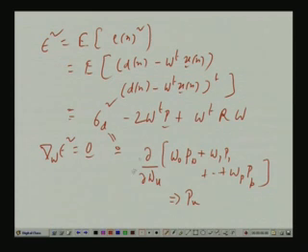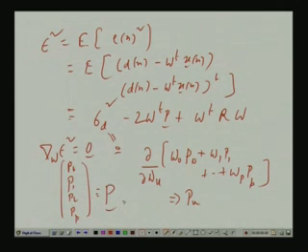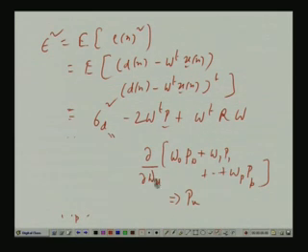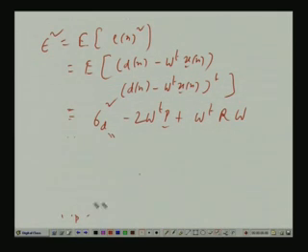So, if you put back the derivatives, partial derivatives in a vector form, that is del W 0, del W 1, del W 2, what will you get is P 0, P 1, P 2, dot dot dot up to P small p. That is equal to your P vector. So, that means this will give rise to minus twice P vector.